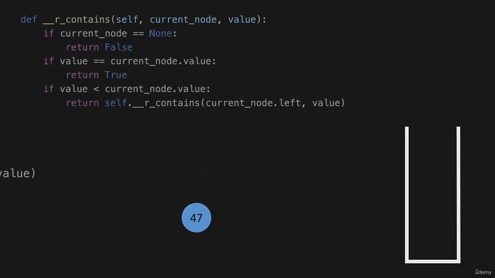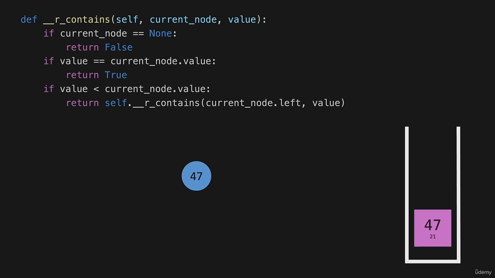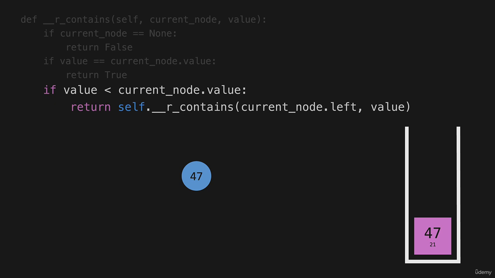If it is not in the tree, let's say we're looking for the number 21 again, let's walk through how that would work. So we'll put an instance of rContains on the call stack called with the root, and we're looking for the number 21. And since 21 is less than 47, this if statement is going to apply. And in this case, current node.left is none.